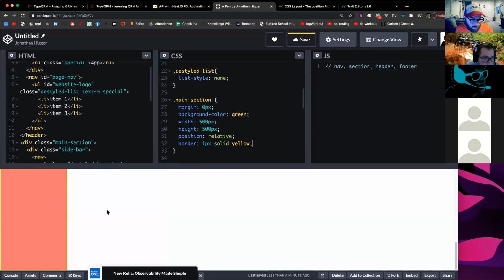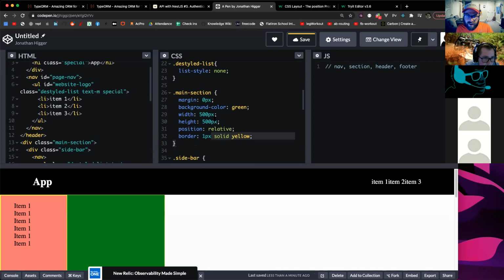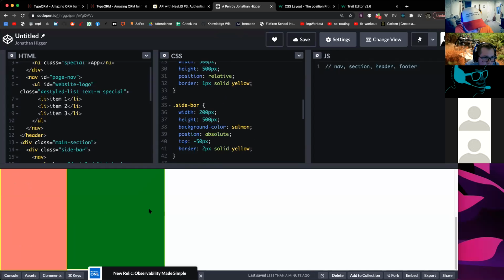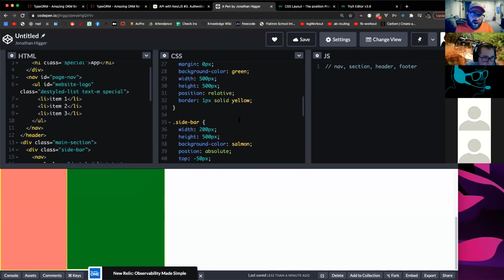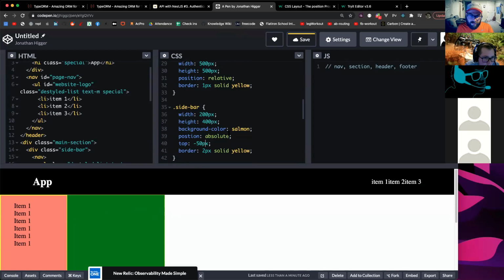Oh, I see what the problem is. The height of this element is just way more. So I think if I did this... You've got to make it smaller than your other one, right? Yeah, I think that's the problem. If you make it like 50 or something, then you can move it around. Yeah, let's see, top 50.